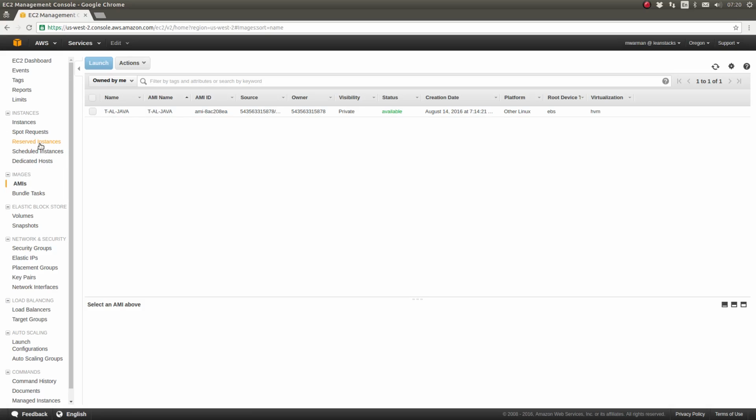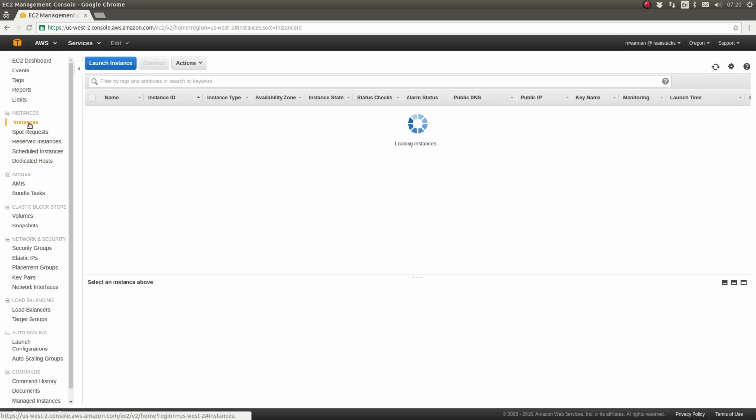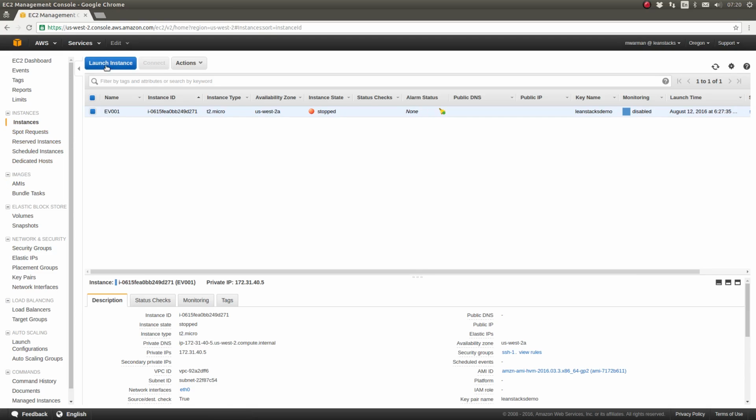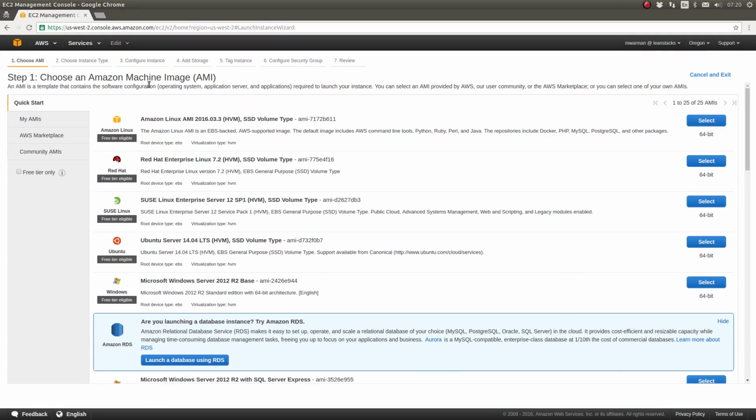Great. So let's return to the Instances page and click the Launch Instance button. Now, once again, if you've watched the episode about how to launch an EC2 instance, you're familiar with these tabs on the side, which list the most popular and publicly available Amazon machine images you can use as the basis for your EC2 instance.